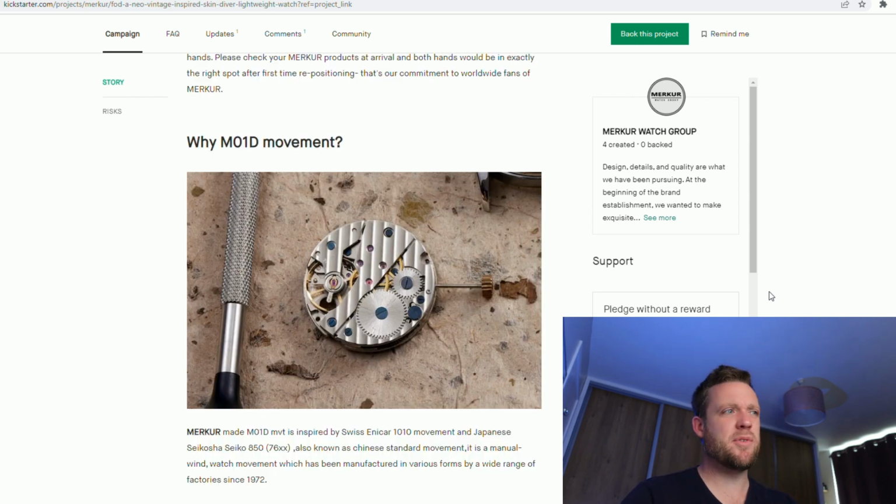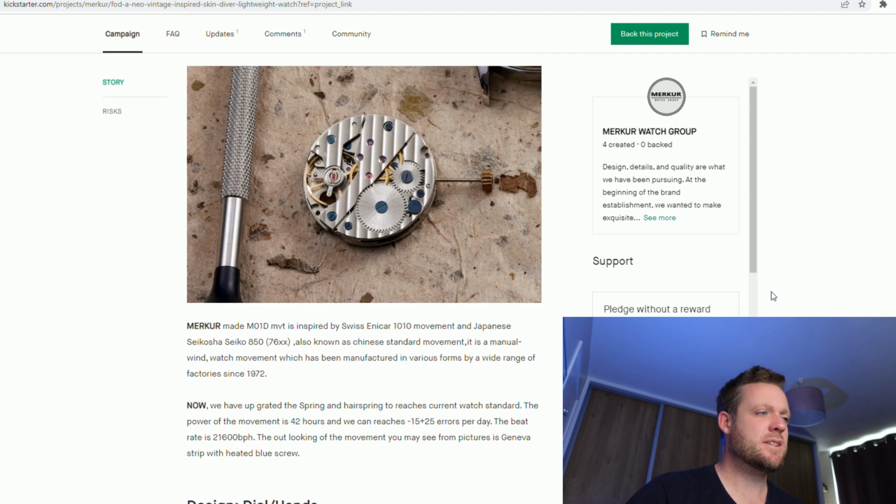So as I mentioned a little bit before, that is a picture of the M01D movement, which helps you out by just saying it's basically inspired by a Swiss Enicar 1010 movement and a Japanese Seiko 850. Also known as a Chinese standard movement, so that's why it's very affordable. They print them out of machines by the bazillion, so that's why they're good value, and you can't really go wrong. And it's nice to have something you can interact with every day. You hand wind it, so yeah, I like that. It's been around for over 50 years, as you can see, since 1972. So yeah, tried and tested.